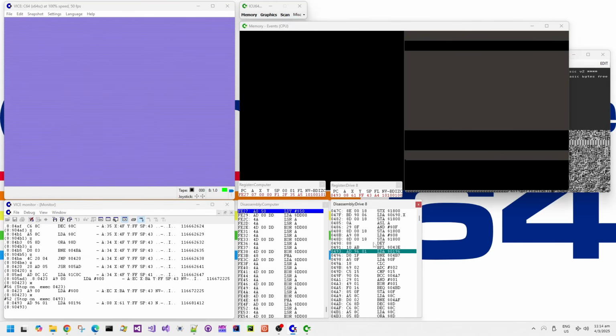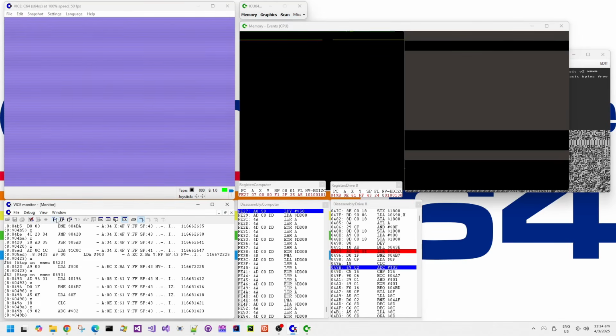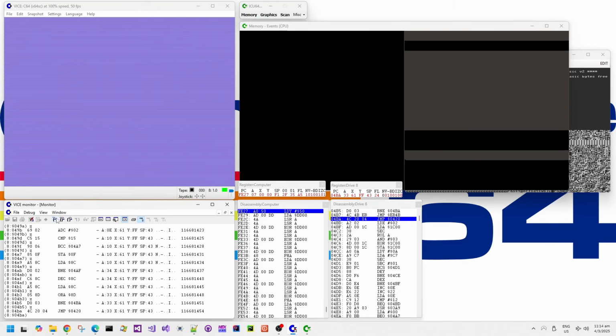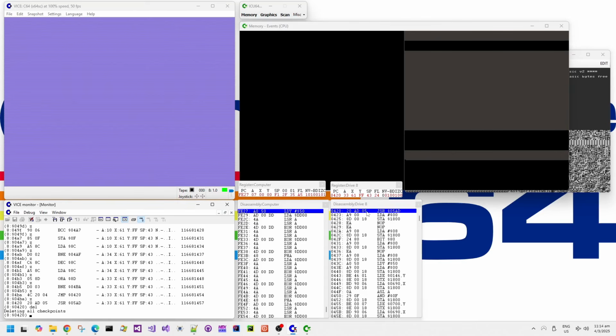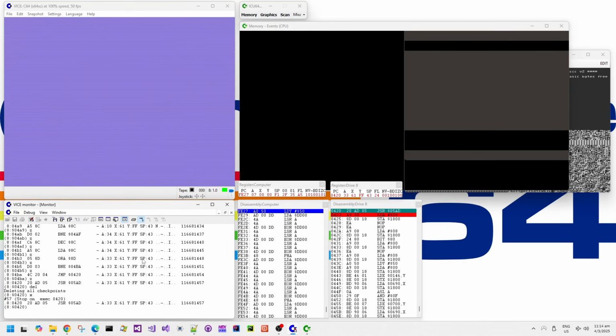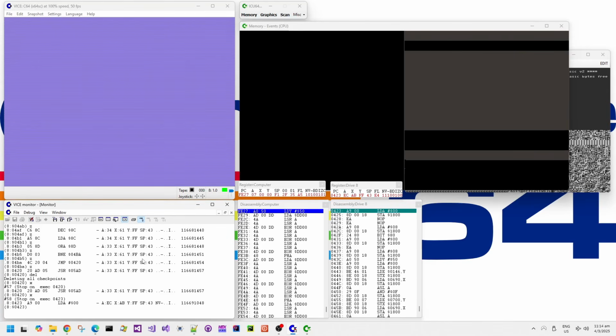I don't think we're interested in that. I think this is just block reading and block update. There we go. We seem to have a loop of reading blocks. So I think the routine at 420 reads the next block, track and sector information.